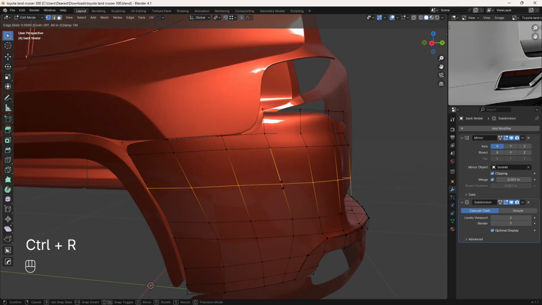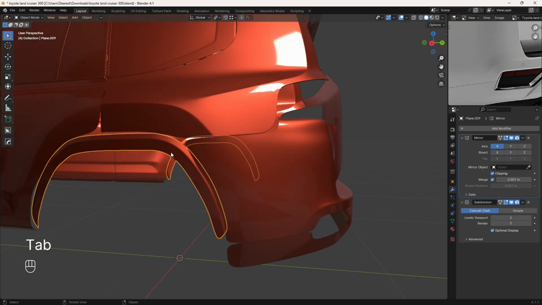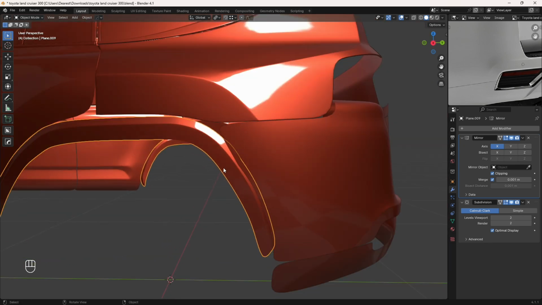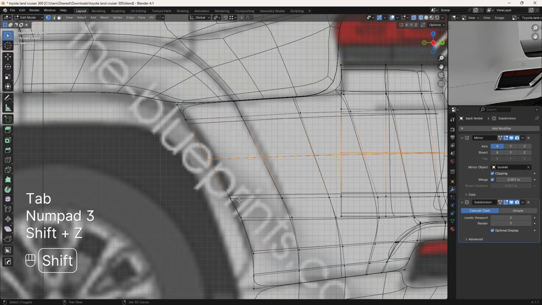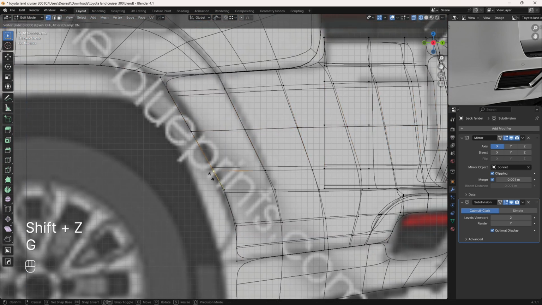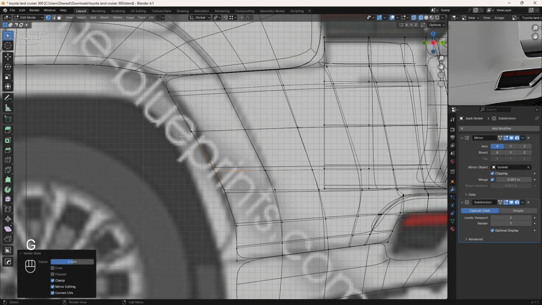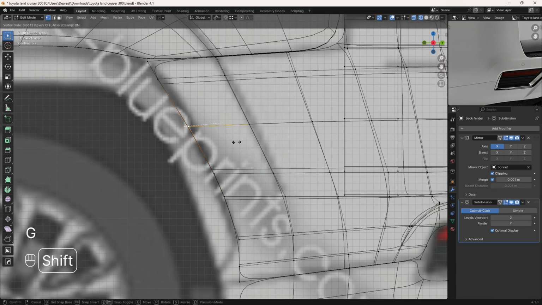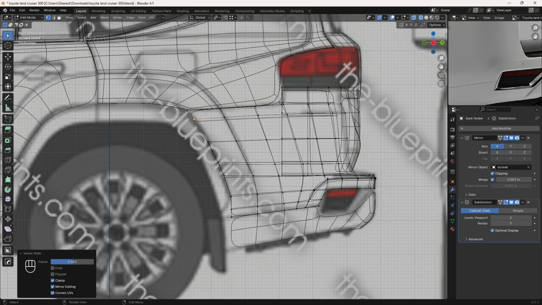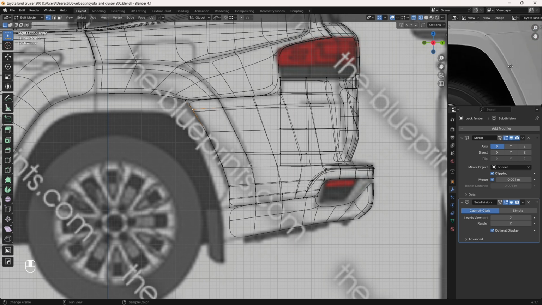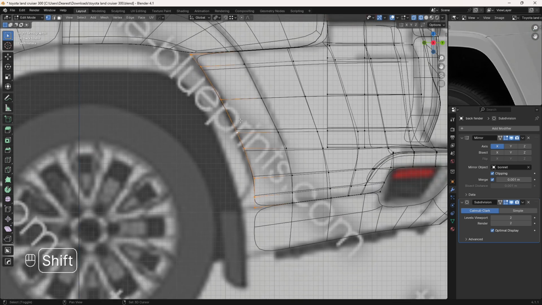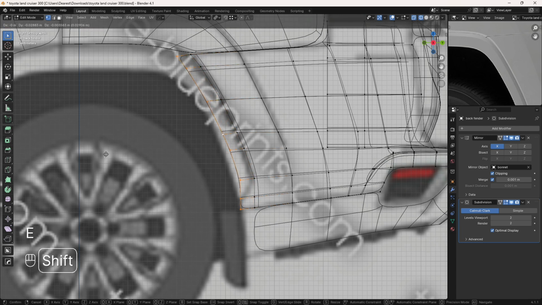Let's add an edge loop here. Select these parts and let's hide it for now. Go back into edit mode and let's just slide these backwards a bit. Select all these vertices and let's extrude them about here.